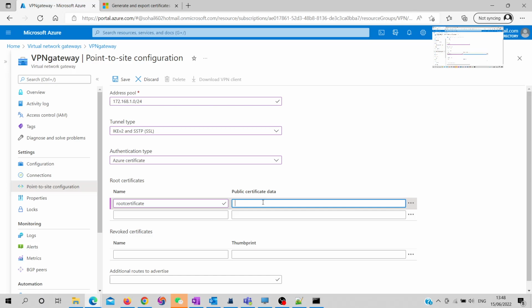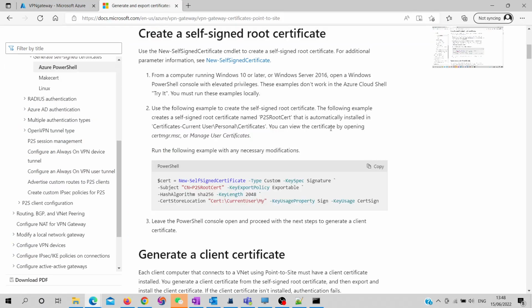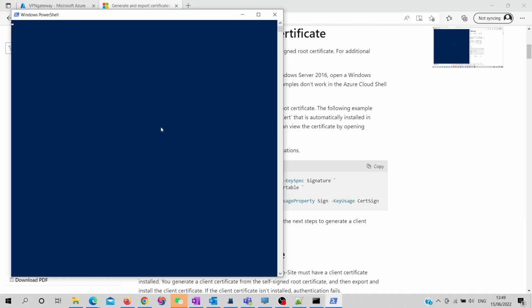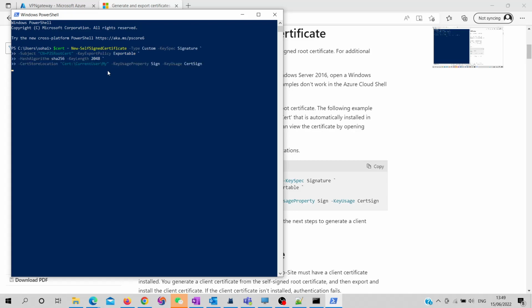So for that I have a self-signed script in this tab, which is from Microsoft, because otherwise we need to purchase the certificate. If you want to purchase, you can purchase from the certified authority, or you can generate the self-signed certificate. So for self-signing certificate, we just need to copy this script. For the root one, open your PowerShell in your local machine, and then simply paste this script under that. So it will generate the root certificate first for you.